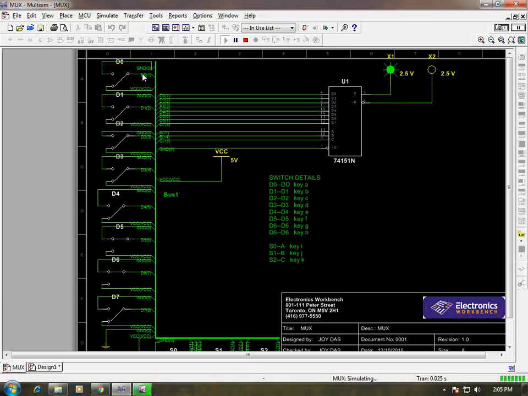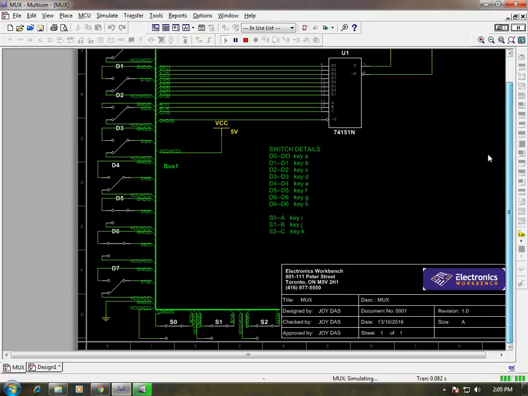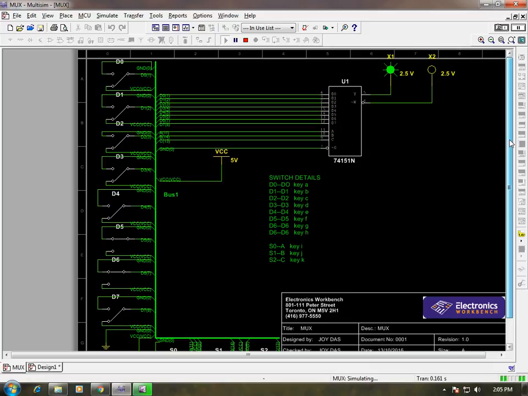As you can see, D0 is high, output is high. If D0 is low, then output is low, and Y complement is high. They are simply complements of each other. Now if I select D1 to go through the output, I will select 0 0 1. That means C should be 0, B should be 0, and A should be 1. I will now select the D1 line through the output. D1 is connected to VCC, so 1 is shown here, and when D1 is 0, output is 0.